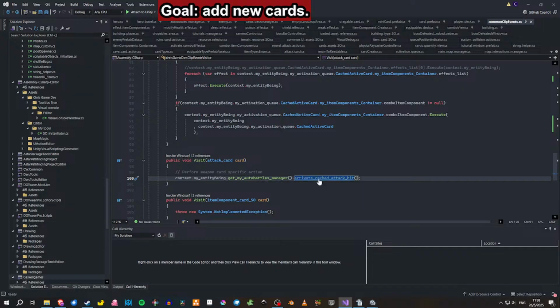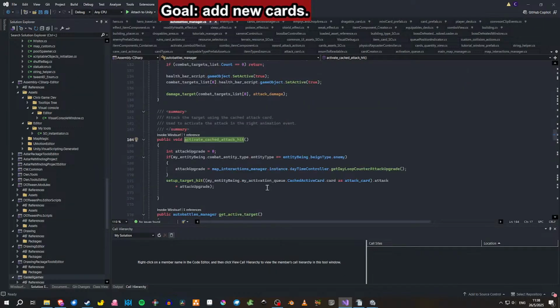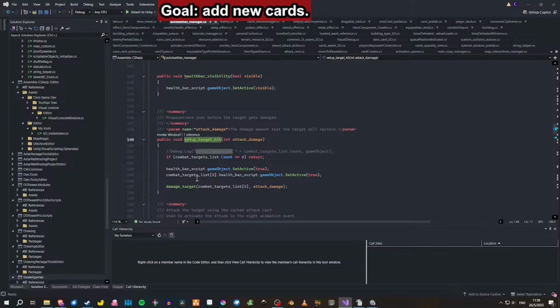My auto battles. My entity being combat equals enemy. Loop counter attack upgrade. So this sets up the attack, and then in this attack it gets the target, or it gets the first target.